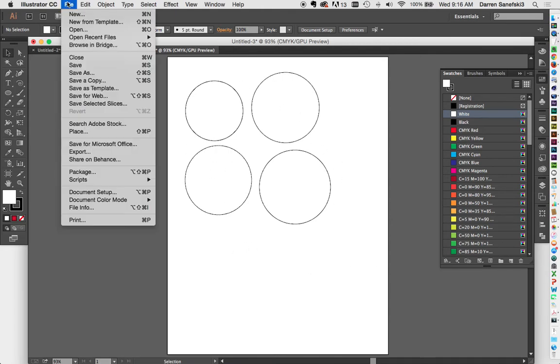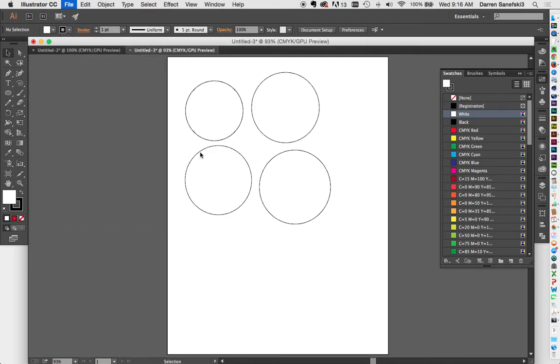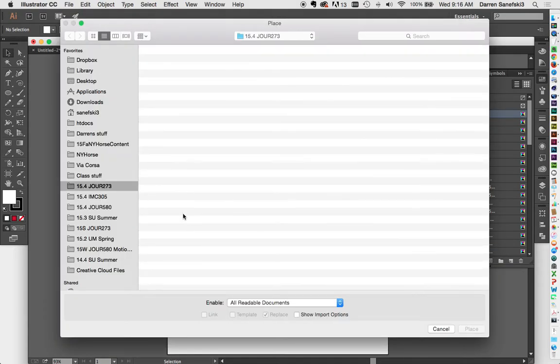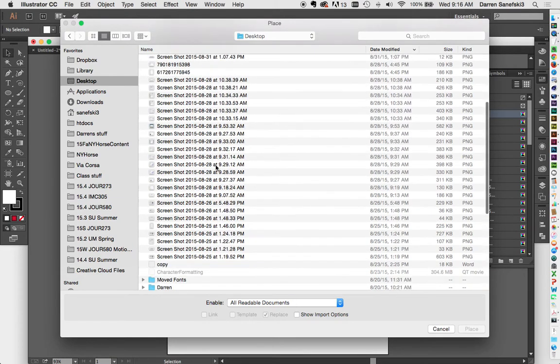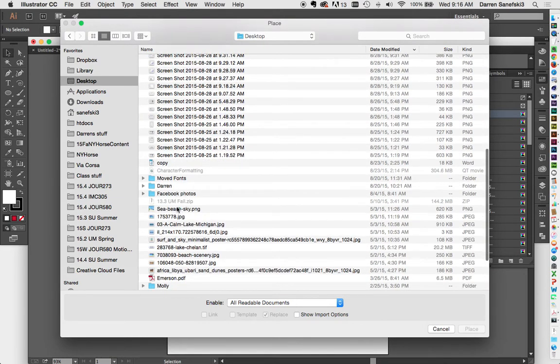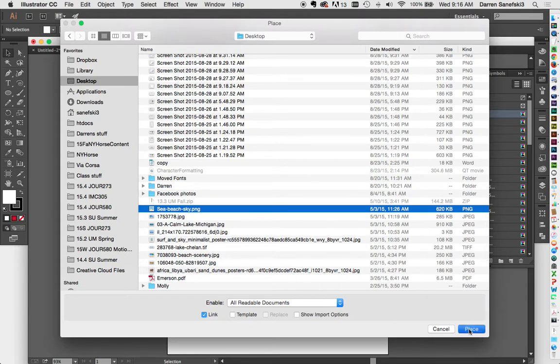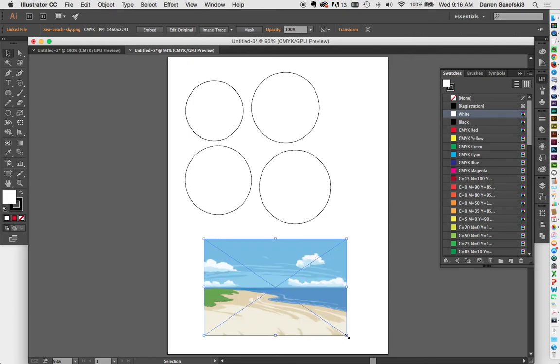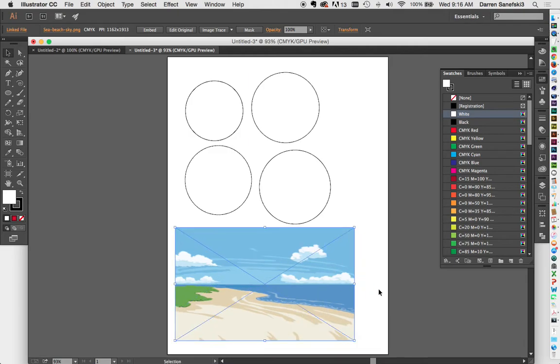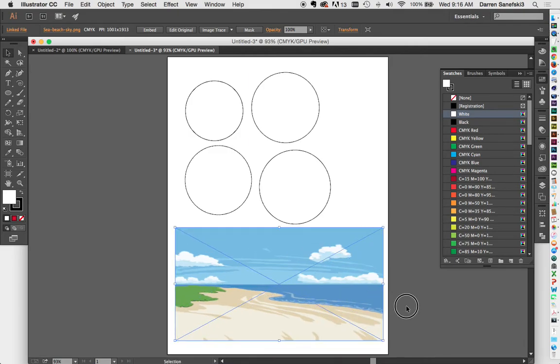So I'm going to go File and Place, and on my desktop there is, here it is, Place. You can see this beach scene. I don't care if I'm distorting it out of proportion, I'm just showing you the colors.